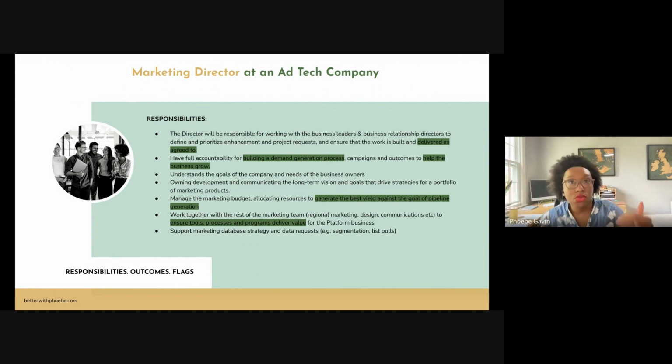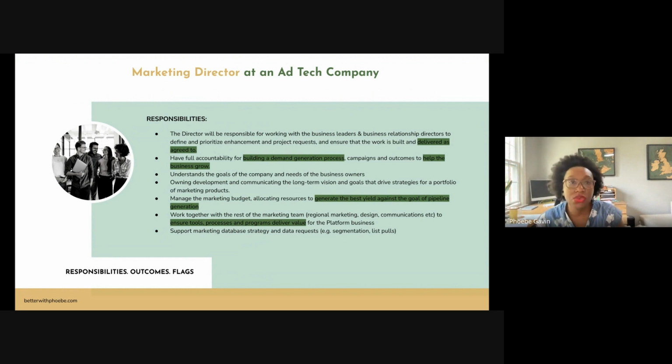And so when you're going through the responsibilities section, certainly we want to evaluate it for all of the things that we care about, but we want to really hone in on what those outcomes are, because those are going to be really important building blocks for your application process and your interview process.